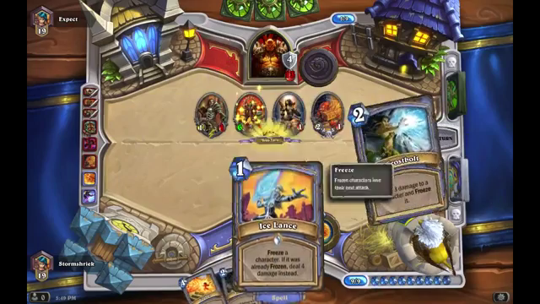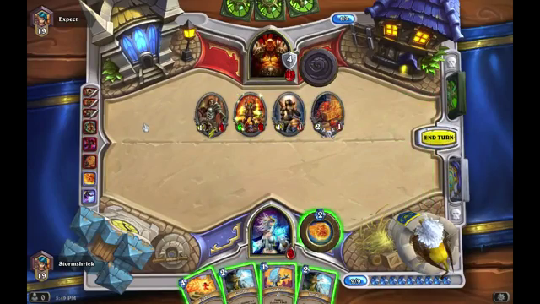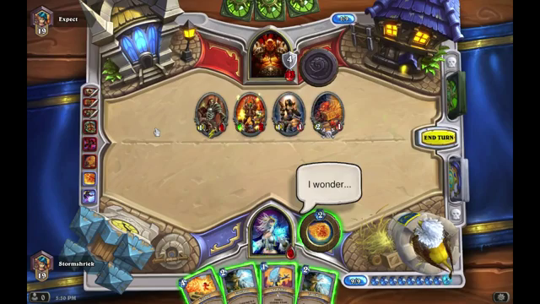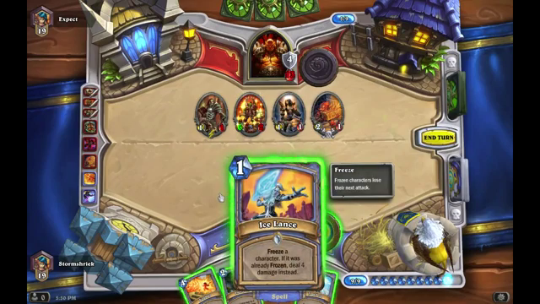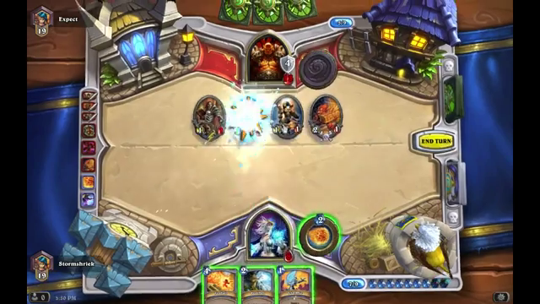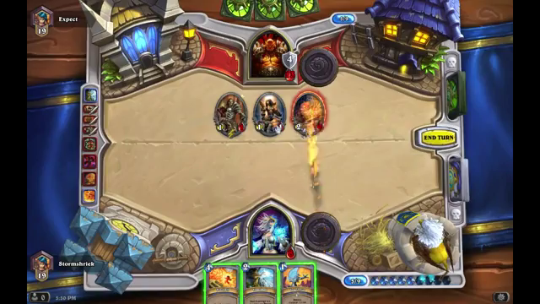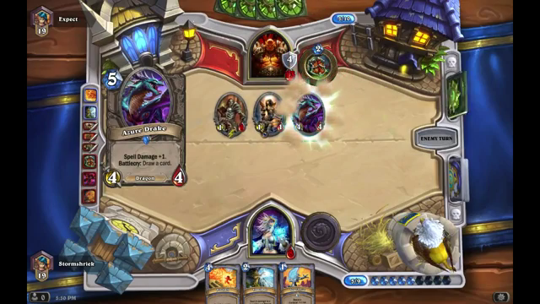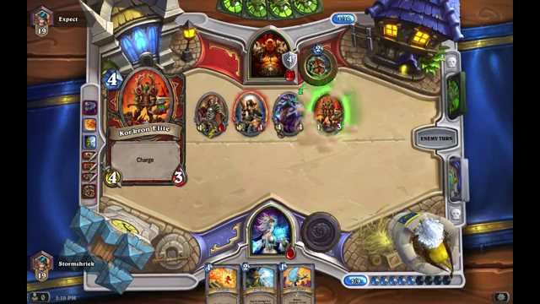Six, 9, 13. Actually, do I have that? 4, 8. Can I? 6, 3, 6, 12. I wonder. 16. He'll have 1 health left. Ah, bugger. So what I need to do, I'm going to actually have to spend some of these. So he's got 6 damage.